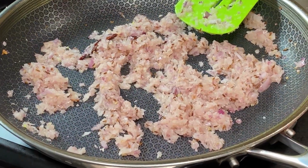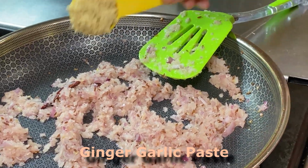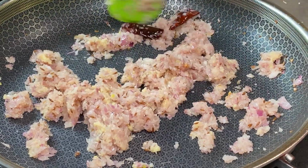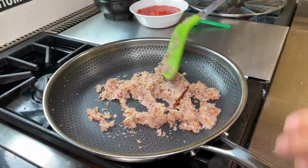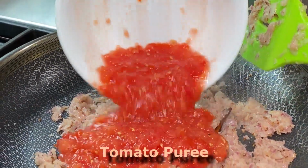Okay, the onions have been cooking for about 3 to 4 minutes and they're looking a little translucent. Perfect time to add 1 tablespoon of ginger garlic paste. We're going to continue cooking this for another 3 to 4 minutes. This looks done. The ginger garlic has been cooked. We're going to add 1 cup of pureed tomatoes.